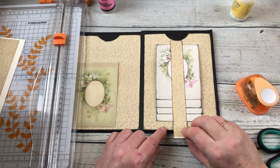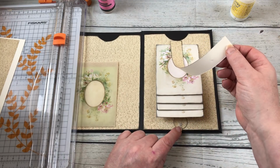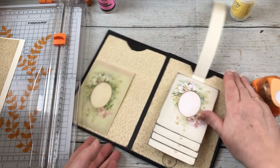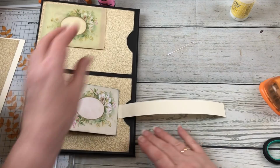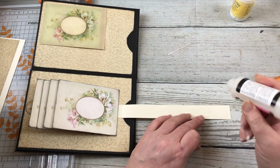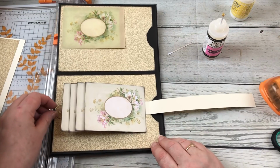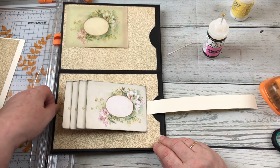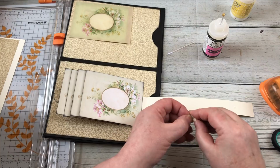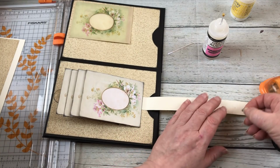Now if you lift it up and the magnet is still stuck to the other magnet like that, don't worry, because you've now left a mark here where that magnet needs to go. So if I put a tiny dab of glue on there, take the magnet off from this end by sliding it, bearing in mind that it needs to be that way round so that the magnets attract.